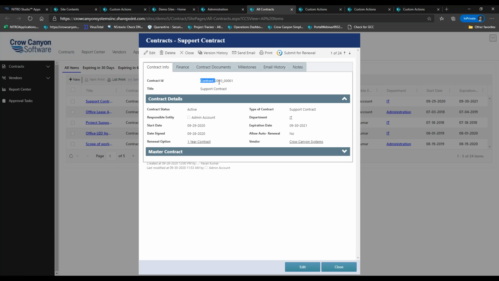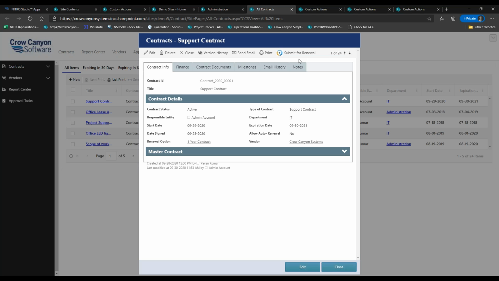We've got contract ID, which we'll reference later. We've got renewal option, which is helping to drive what that renewal approval process looks like. So just a couple things, really just mainly those two elements, and I think expiration date is going to be involved as well. So really just taking a couple of elements from this contract tool, and we've added them into the submit for renewal process, and I'll walk through how that was designed and how that works today, and why we're doing it the way we're doing it.